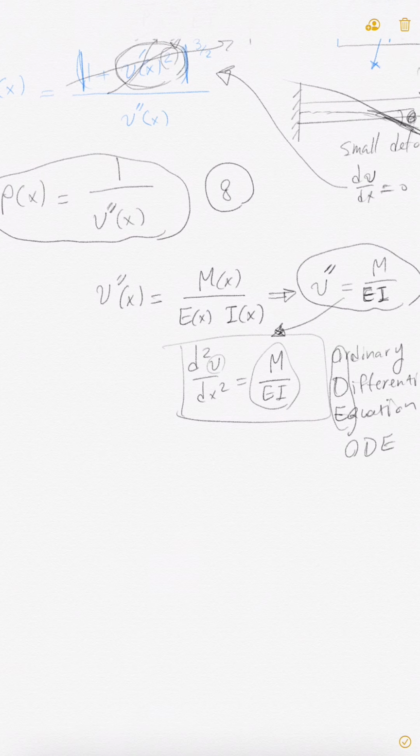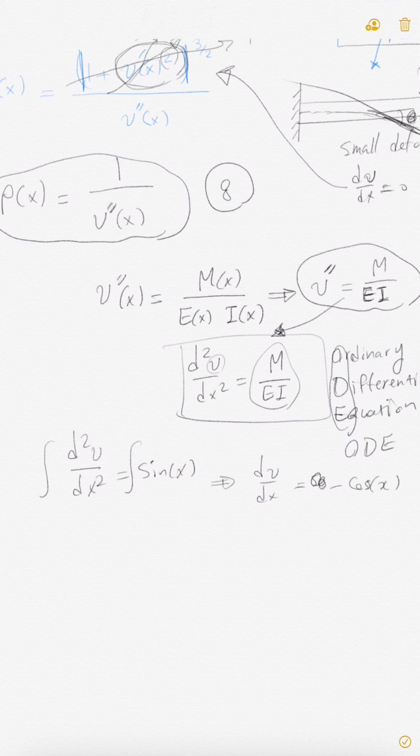Now you can say, how do you solve this equation? The second derivative, for example, of deflection with respect to x is equal to sine x. How do you solve that? Well, I take one integral from both sides, the very easy way. So you get dv/dx is equal to, what is the integral of sine x? It is negative cosine x.